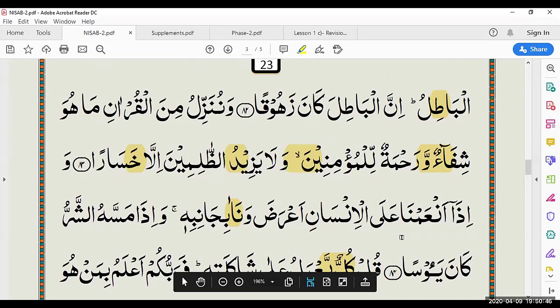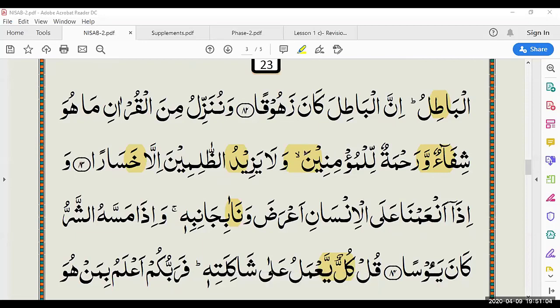Okay. Jazakumullah, L297. So here we have a small lam on top, which means that we're not meant to stop here. So you stopped here saying lil mu'minina, and then you carried on with wala yazidu. So if you do stop, please make sure you go back and start from the beginning, okay? So start from wa nunazzilu, start from the beginning. Okay.